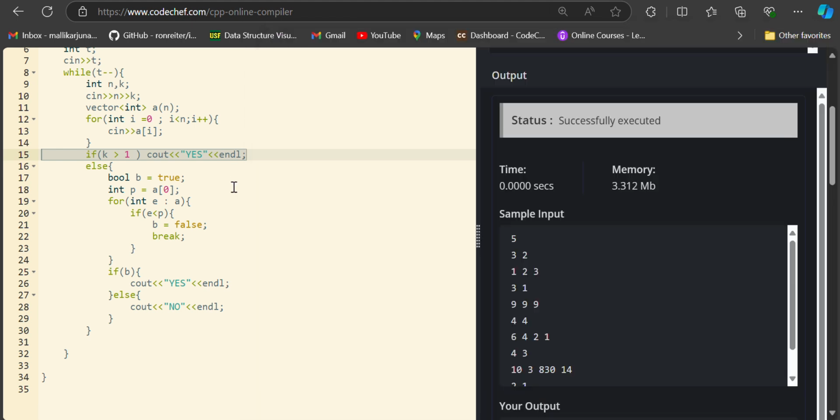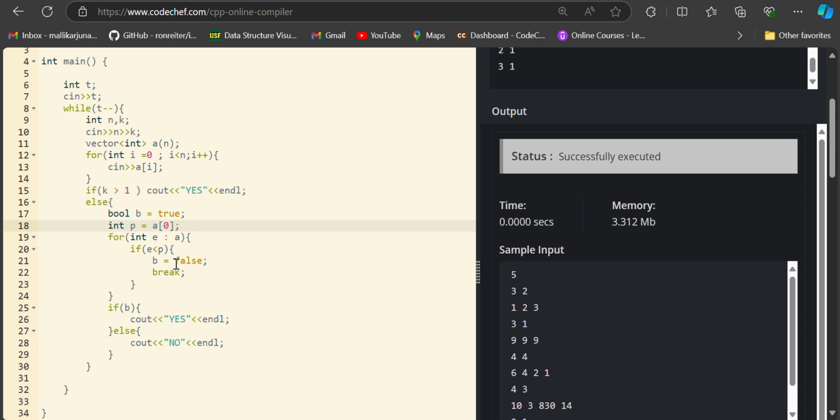So what can be wrong here? I don't understand. I have to break whenever the flag is false. We have to print the answer. Yes, it can't be, instead of taking the first element. Let me take here.